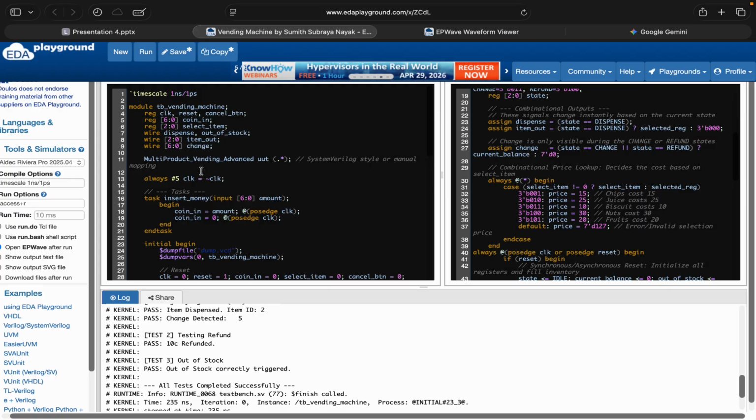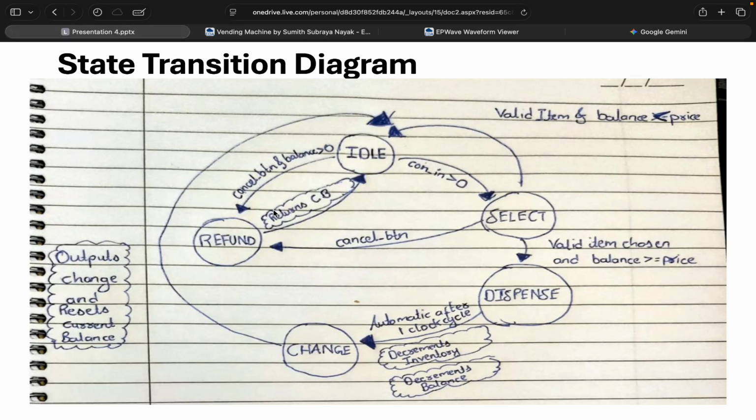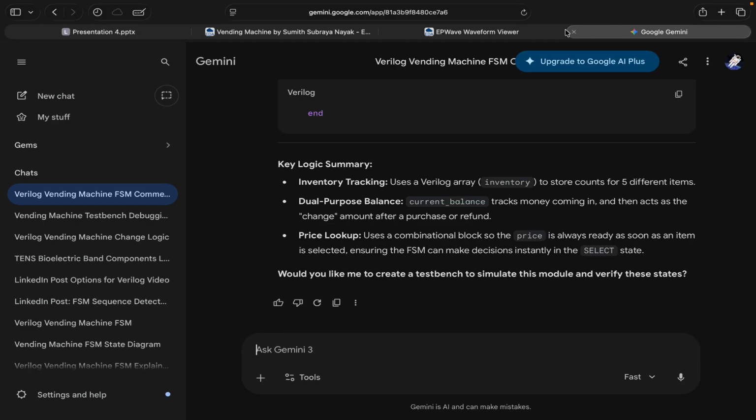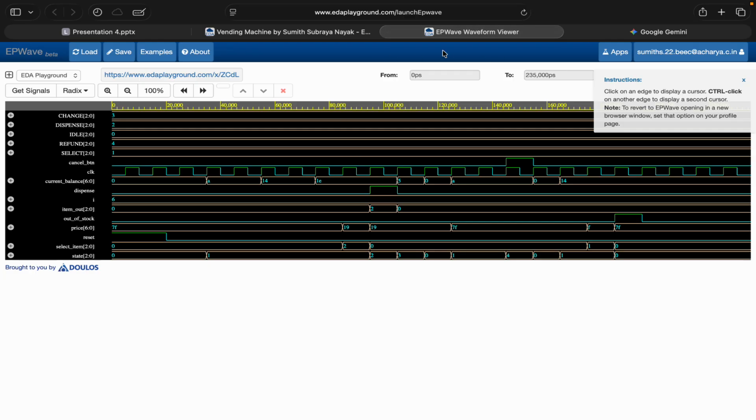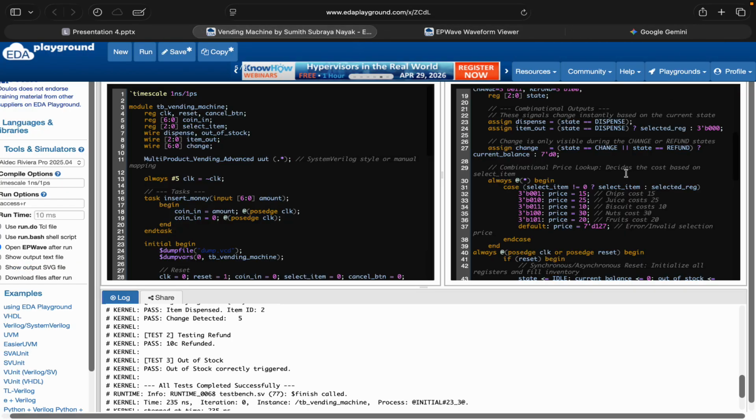For the learning process, I would suggest learn it in a very practical way, that is sitting and writing down the states, understanding how it works. And for the writing of the code part, once you have written the code, if there is any error, you can use Gemini or any other chatbots to solve the mistakes that you have made.